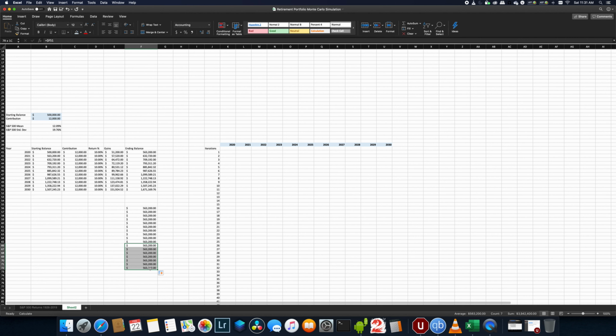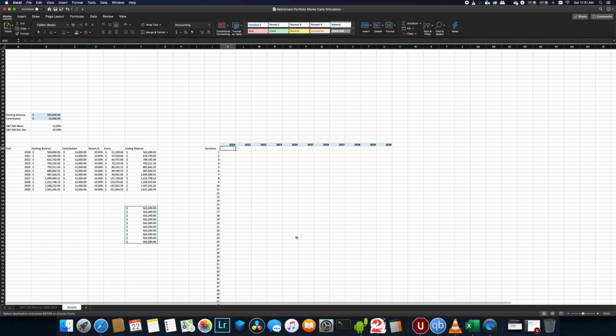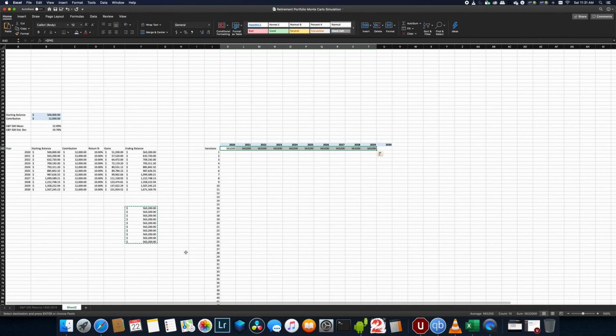So delete this. Rather than typing, I'm going to copy this and paste special again. And we'll do formulas this time, transpose. And I'm missing 1, so it's actually 11 count, but that's okay. We can copy this over and make sure that this is 51.